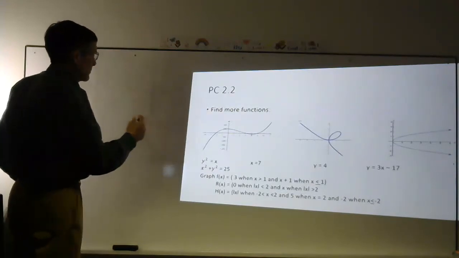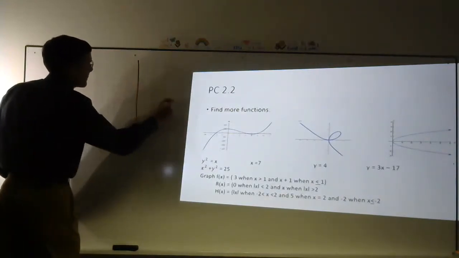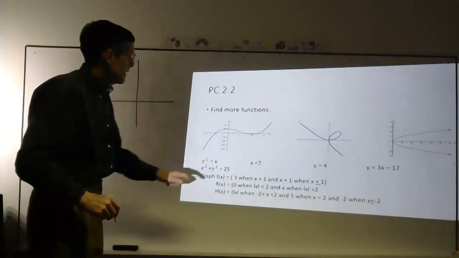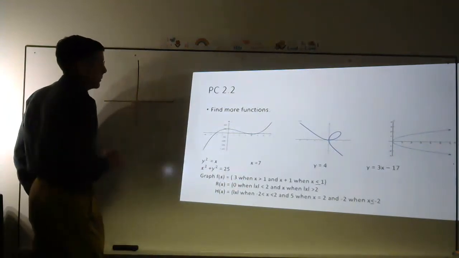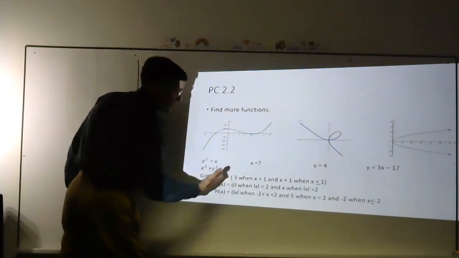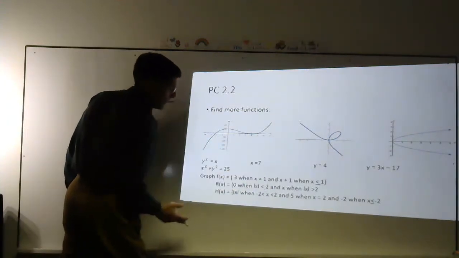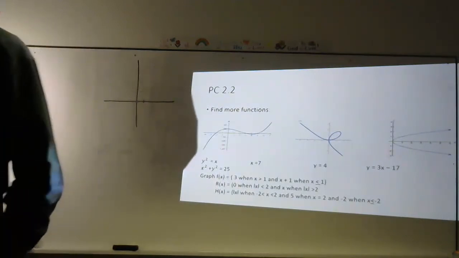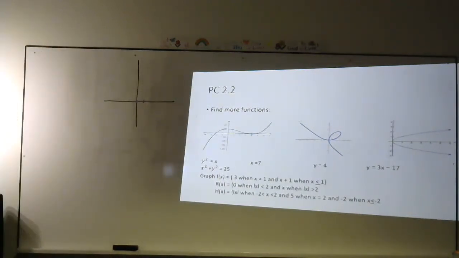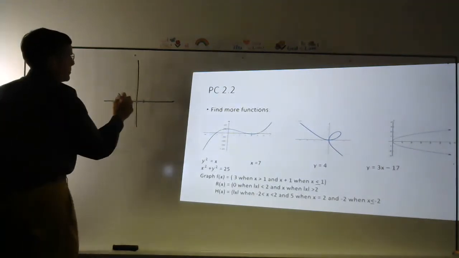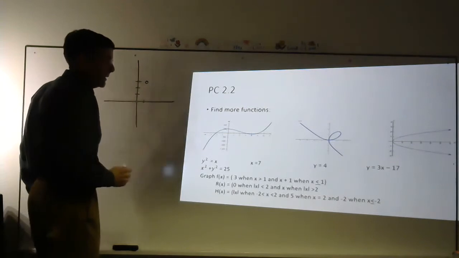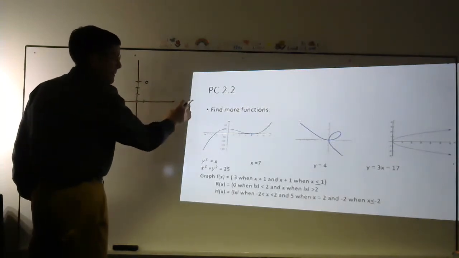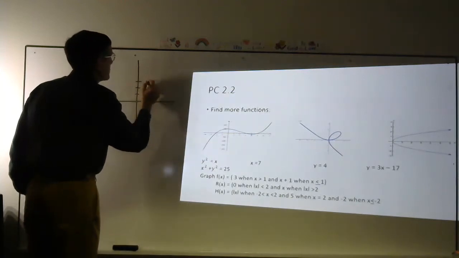Okay, so let's graph the first one. We have the function equal to 3 when x is bigger than 1. So bigger than 1, here's 1. Am I allowed to use 1? It's just like the last time. No, I'm not allowed to use 1, but I'm going to do it anyway and put an open circle up at 3. And when x is bigger than 1, all the x values go up to 3.